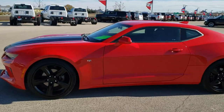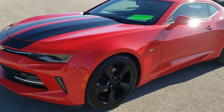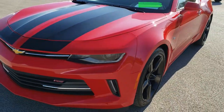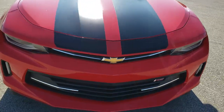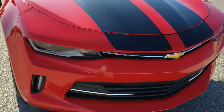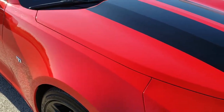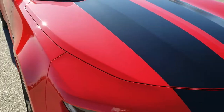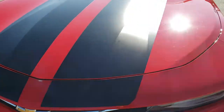This is stock number 9J441A. We are here at Summit Automotive in Fond du Lac, Wisconsin, your new and used sports car headquarters. Today we are checking out this extremely clean 2017 Chevy Camaro LT1 with the RS package. This vehicle has the 3.6 liter V6 motor which pumps out 323 horsepower.